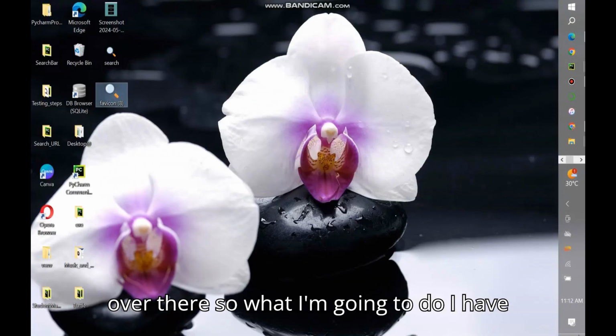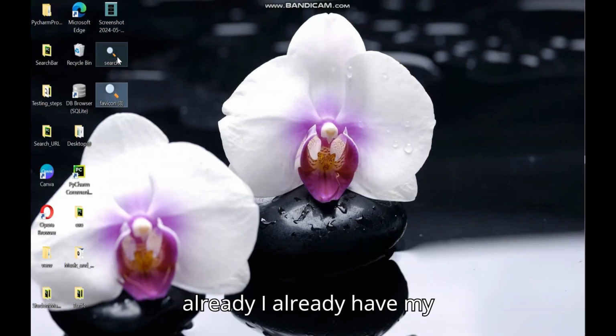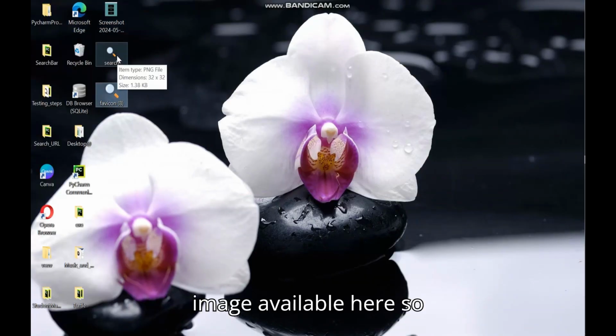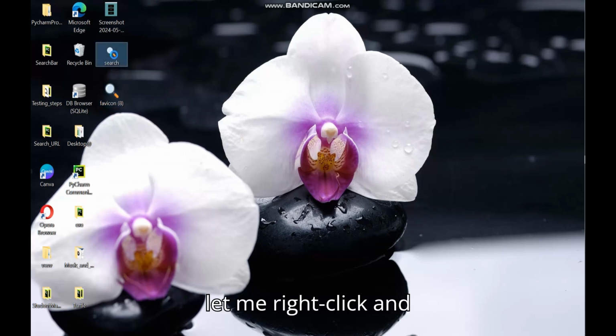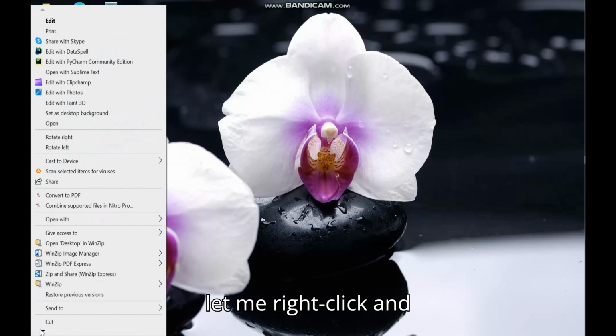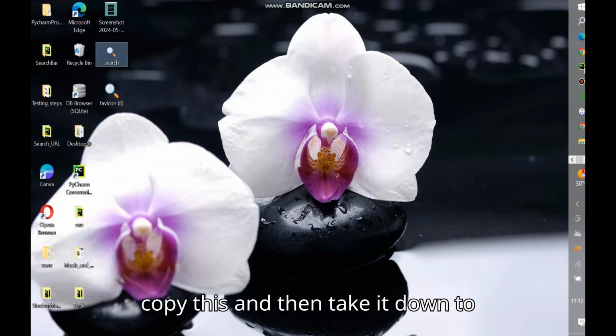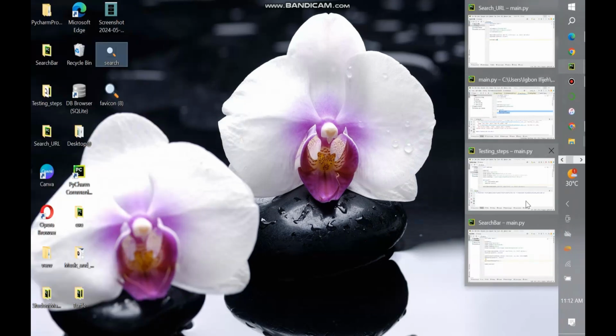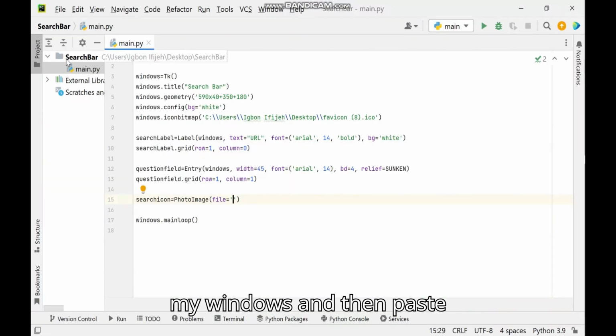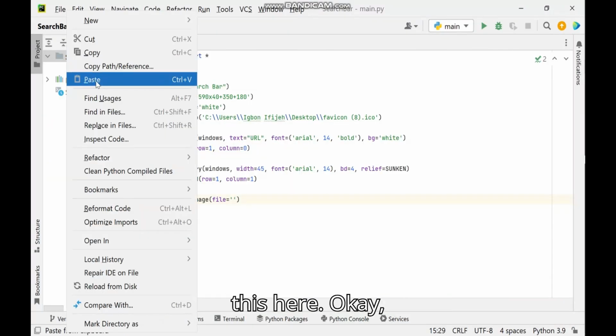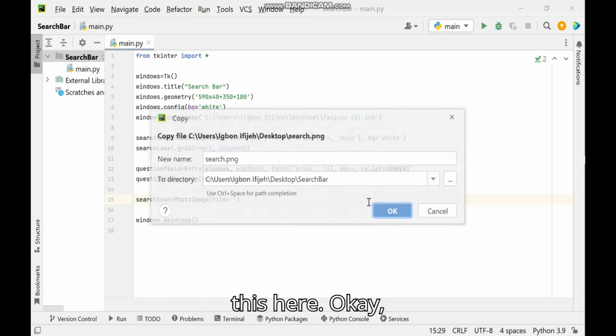I already have my image available here, so I'm just going to paste it in on the window. Let me right click and copy this, take it down to my windows, and then paste it here.